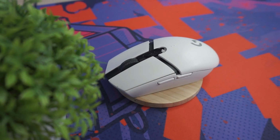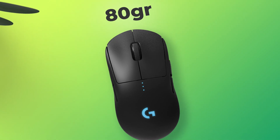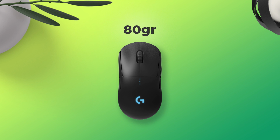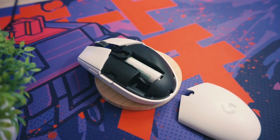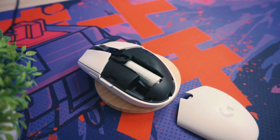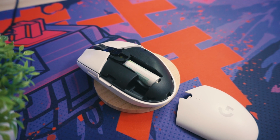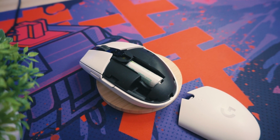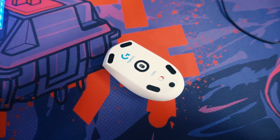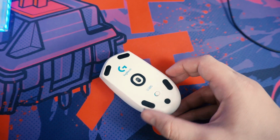Okay, so Logitech G305 weighs 99 grams with AA battery. Logitech G Pro Wireless weighs 80 grams, which has a built-in battery, but you could lower the weight on the G305 if you replace the battery with AAA battery down to 89 grams, which makes it just 10 grams heavier than the G Pro Wireless, but that means you could sacrifice some battery life, so it's really up to you.